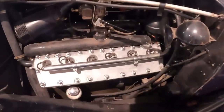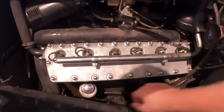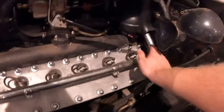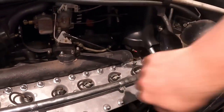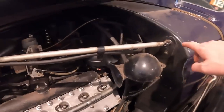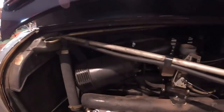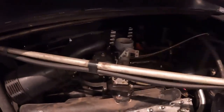So just take a look at this gorgeous V12. Look at all of the bright work. Also notice the spark plug wires go inside this tube. And then the distributors back up underneath this hat, almost like this looking thing. It just gives the engine a much more tidy appearance. Horn mounted up there. Notice the bars that go in a V shape towards the radiator for structural rigidity. Carburetor right there in the center.